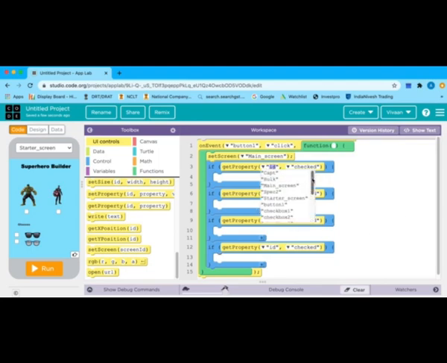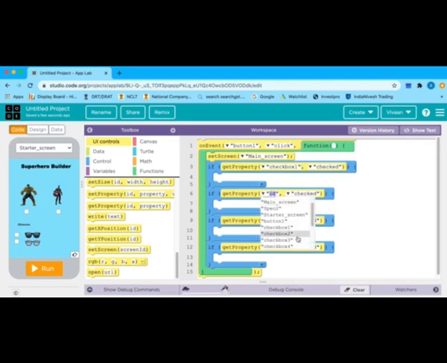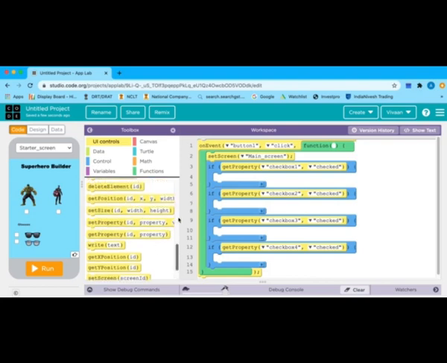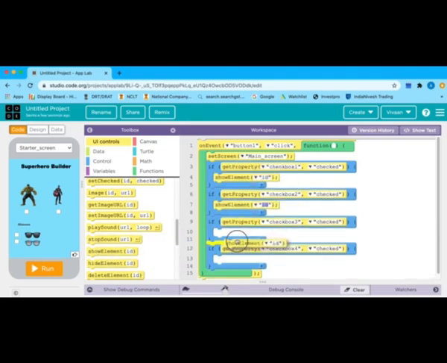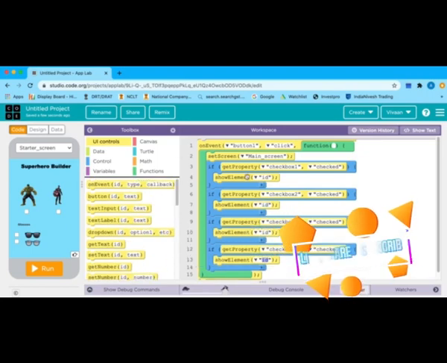We'll just change this to get property checkbox one, which will be for the Hulk, checkbox two, which will be for the Captain America, checkbox three, which will be for glasses number one, and checkbox four, which will be for glasses number two. Okay, so we'll do up over here till the show element block, four times, and there it is done. Dragging, dropping, place is done.